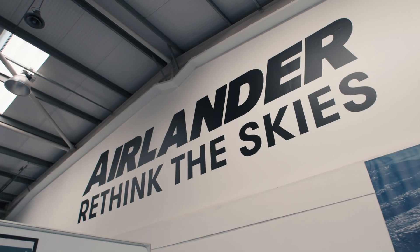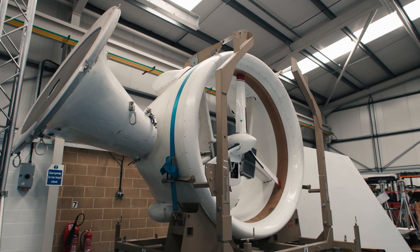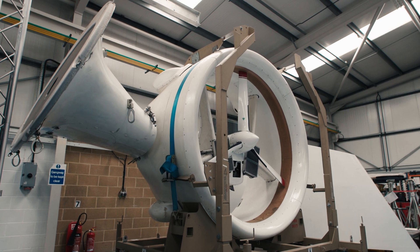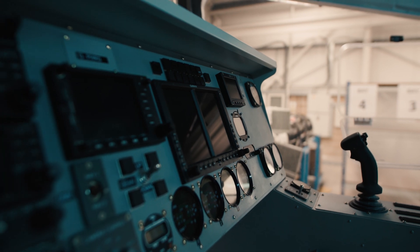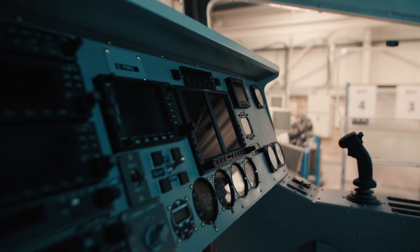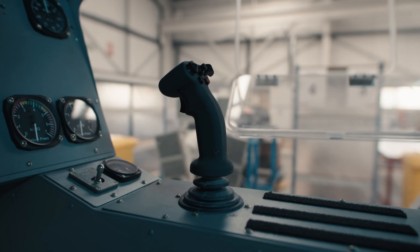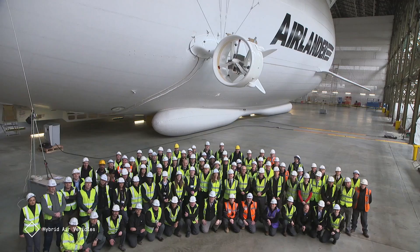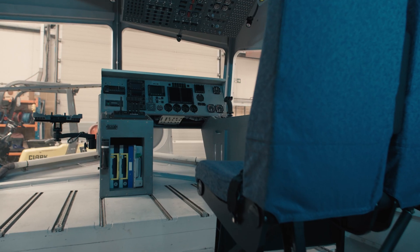We've very much had to embrace risk management as a core feature of the business, looking to make the biggest move in the shortest time for the smallest amount of money. Going forward, we've made our programme resilient by building multiple aircraft in parallel, with multiple aircraft in the test programme at the same time — ensuring we deliver those aircraft on time.